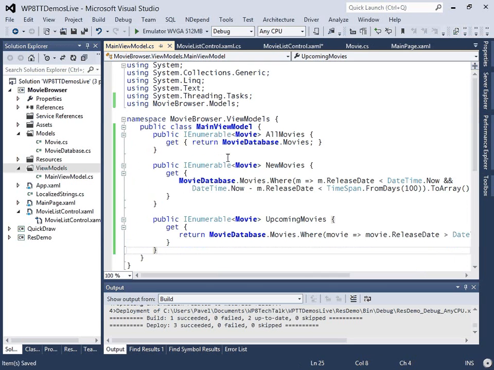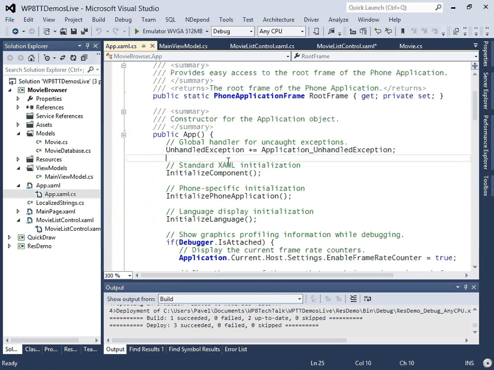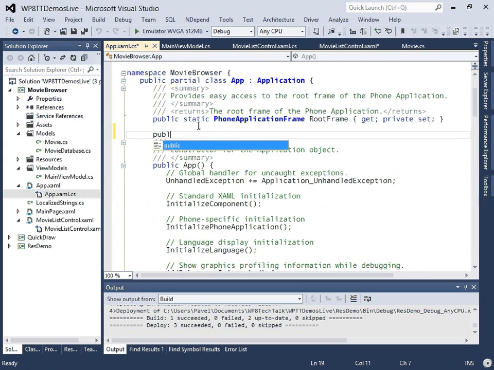That seems nice, but how do I use that main view model? So the typical way to do that is to actually create that view model right here in the application class, even as a static object, because the application class is a singleton anyway, and I want that view model to be available from anywhere. So let me create that view model property here.